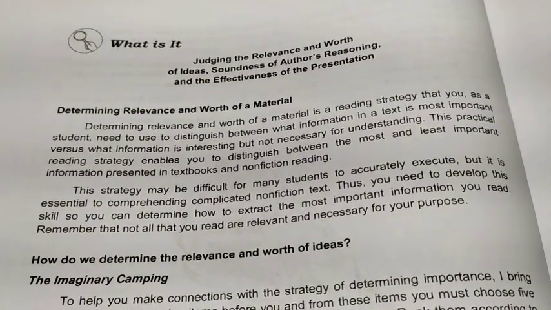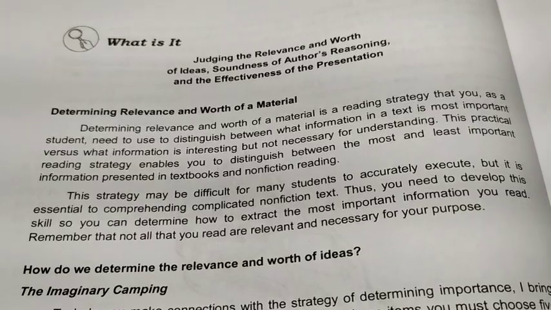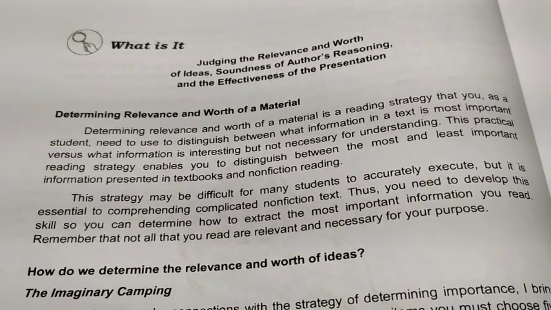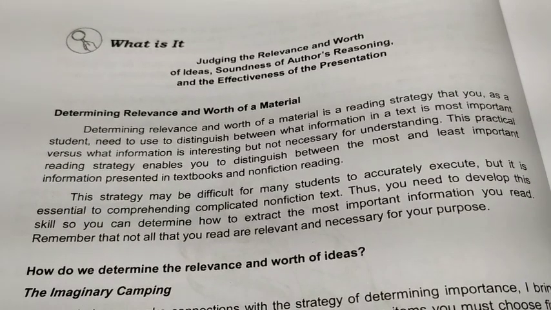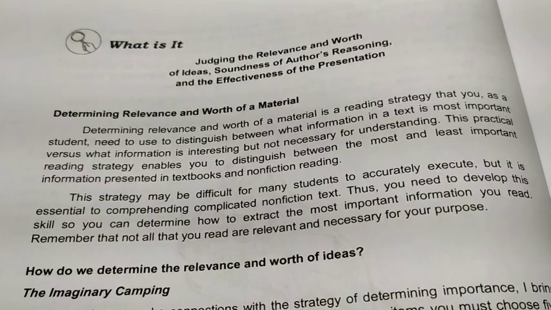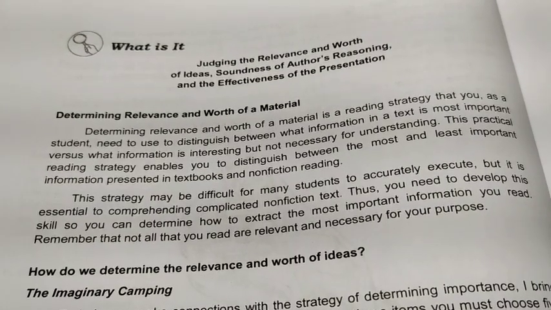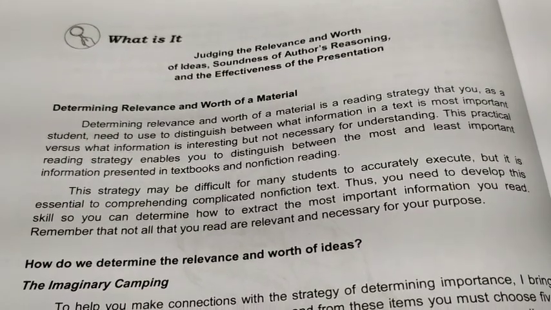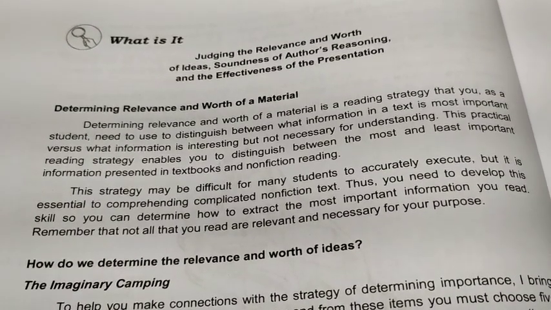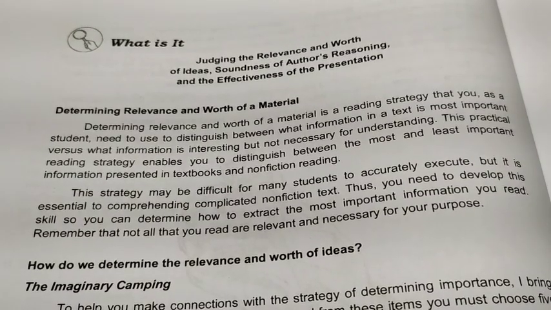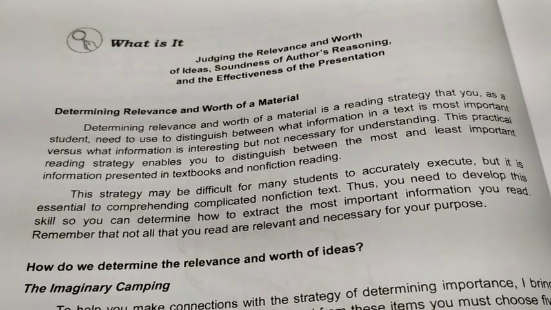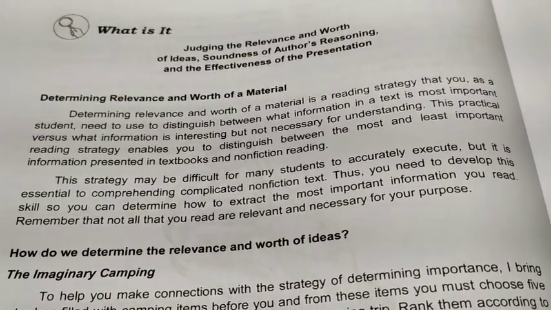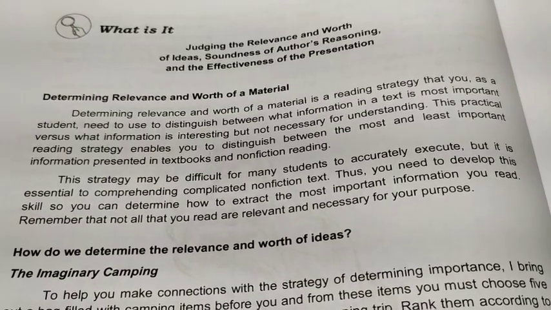their presentation. Determining relevance and worth of a material. Determining relevance and worth of a material is a reading strategy that you, as student, need to use to distinguish between what information in a text is most important versus what information is interesting but not necessary for understanding. This practical reading strategy enables you to distinguish between the most and least important information presented in a textbook, but somehow it might be difficult. That's the reason why we are mastering this competency.